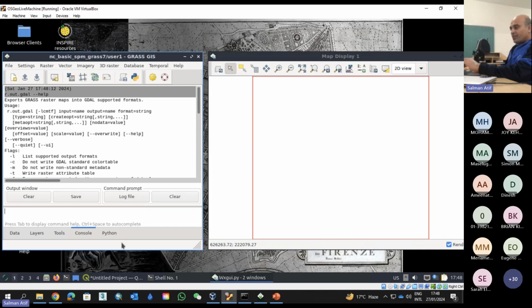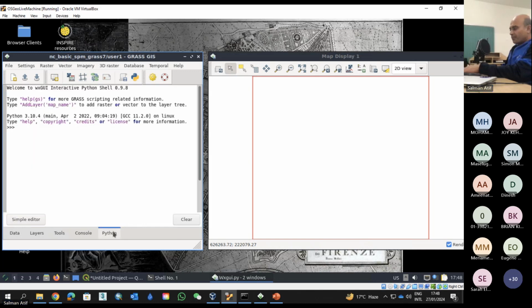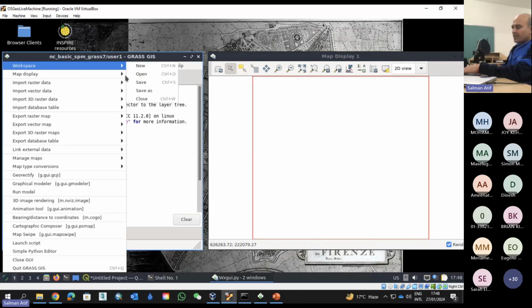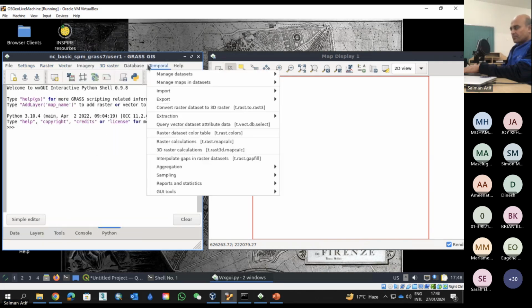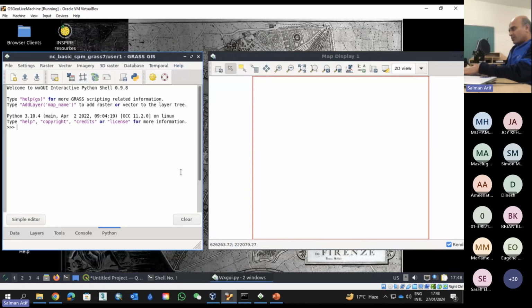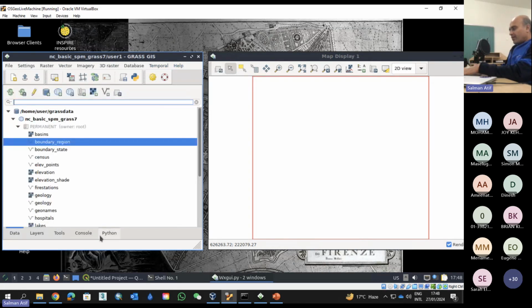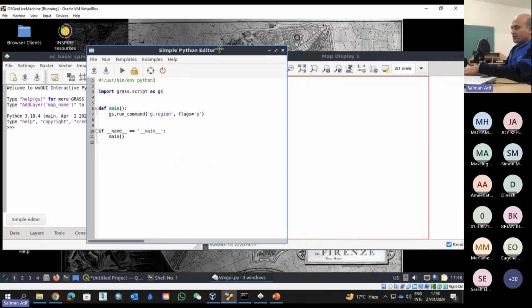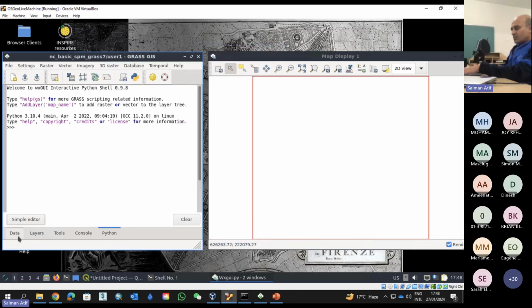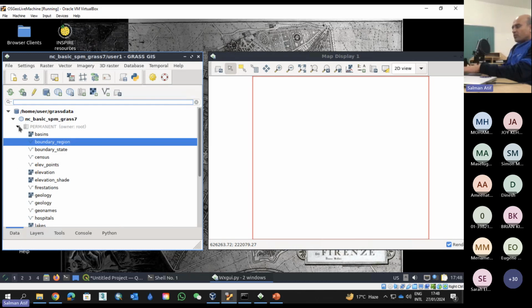I typed a command, and it gave me what it would do. I asked for the help on that command, so that's why it printed the help. And then there's the Python console as well. The console at the top remains the same. There's no serious kind of complexity here, and you could work with your data set. Again, if you would like to have a simple separate Python editor, it opens this Python editor for me separately. The good thing about this Python editor is that everything is color coded, so you will not have many issues typing your Python code in here.